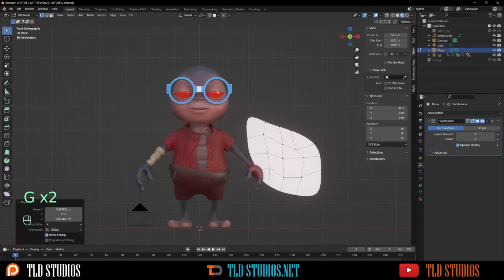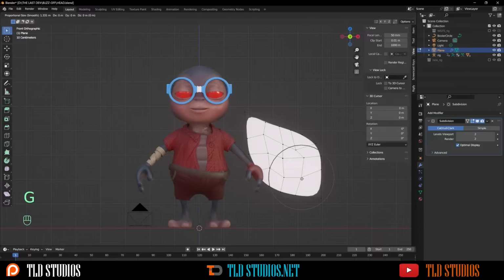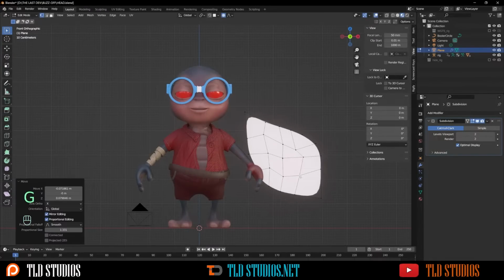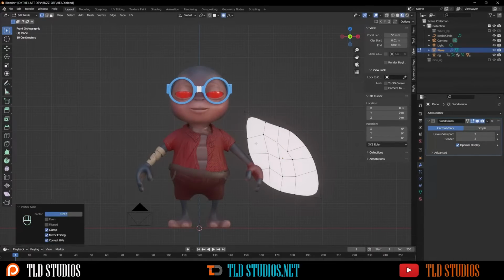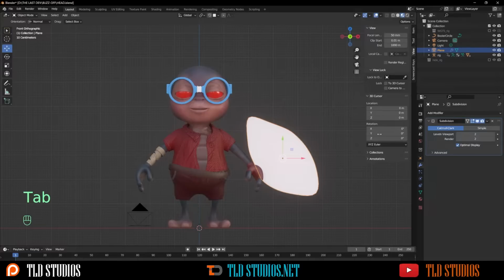We can still manipulate this, and we can turn on proportional editing as well. And this actually looks pretty good. So once we're done, we hit tab to go back to object mode, and we can apply this subdivision.